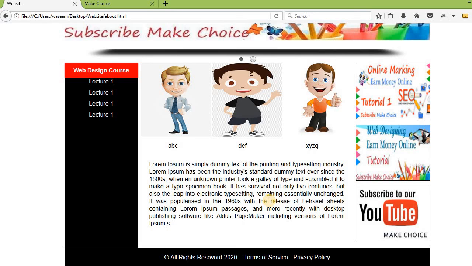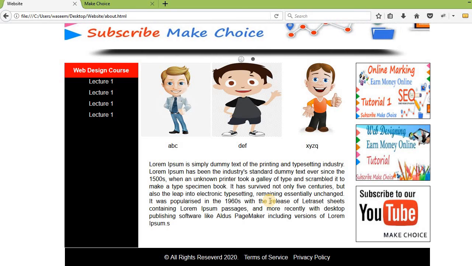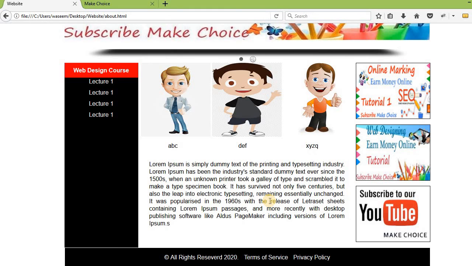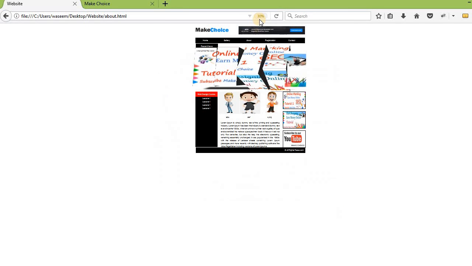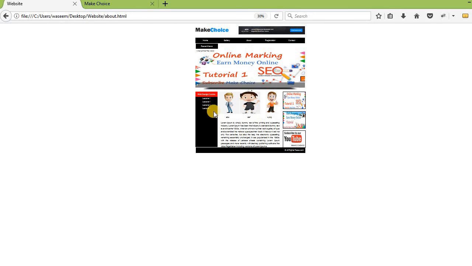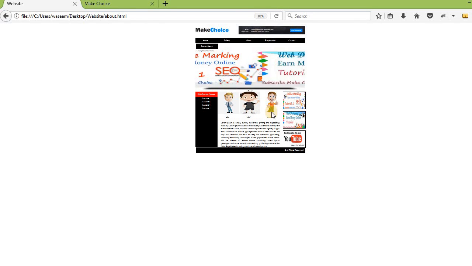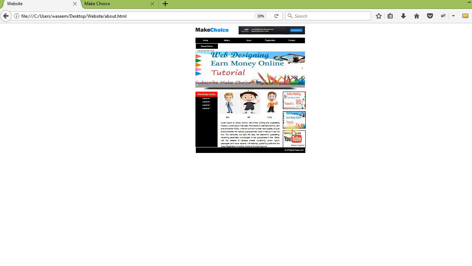What I want to show is that everything we are working on is in the container. How can you check whether you are in the container or not? You will press Control and the minus button. Here you can see we are in the container. If we are not in the container, then this div will be there, this one is there, and these images will not show in the proper way.